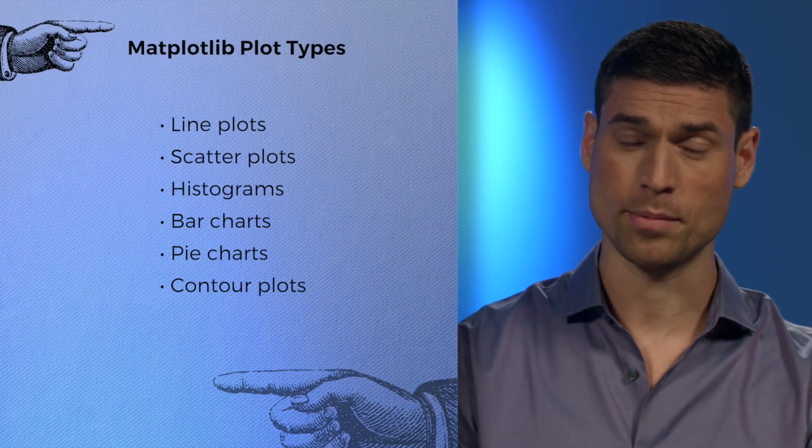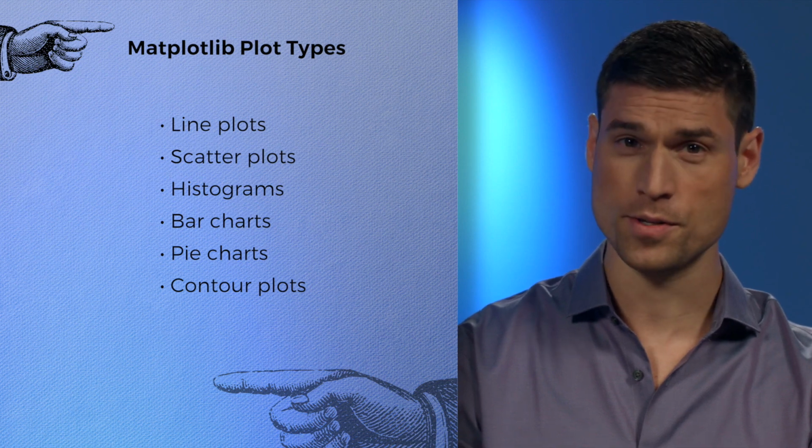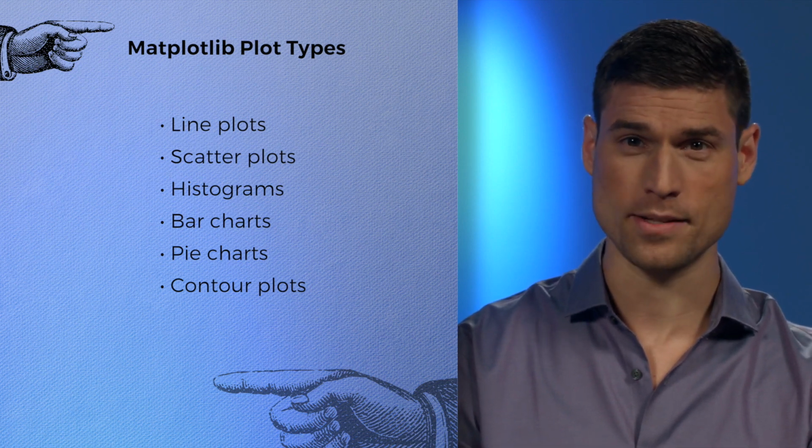Matplotlib provides a full complement of plot types, including line plots, scatter plots, histograms, bar charts, pie charts, and contour plots. Several examples of plots and the source codes are available in the gallery at the matplotlib.org website. We will go through three examples explaining some of the techniques for creating and customizing the plot displays. First, we'll try a simple plot.